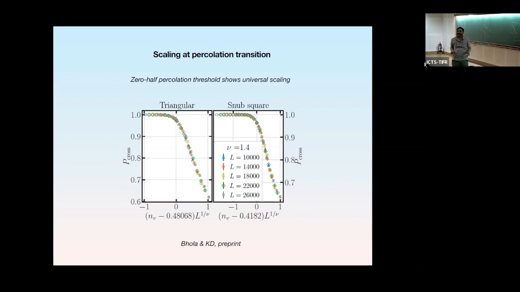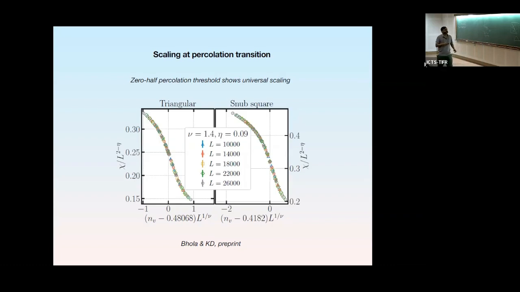Right? It's a different lattice, no good reason for it to have exactly the same behavior, but the scaling is the same. So we have a percolation transition, which has some sort of zero half percolation threshold. Half the samples percolate, half the samples don't. We can fit, this time there's a non-zero eta we can measure. And this is not an estimate of criticality. We have a data point here. That's why I've put so many digits. I'm saying this because Deepak's in the audience.